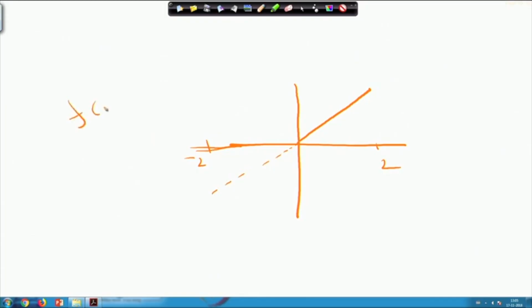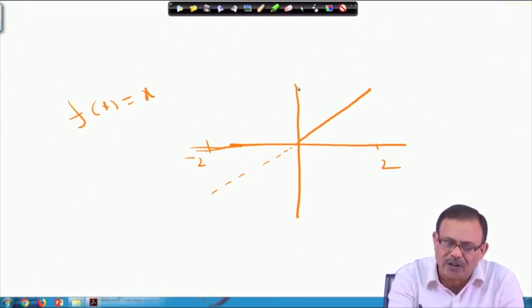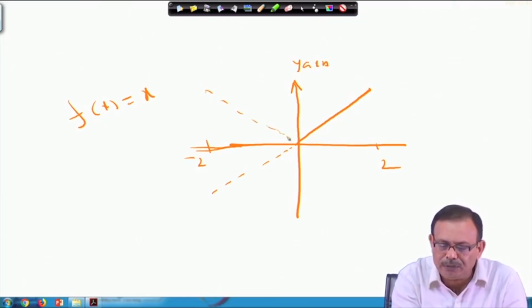Now, for the function f(x), whenever you want to find the half range cosine series, basically, as I told you, for the sine series the extension has to be symmetric with respect to the origin, whereas for the cosine series I have to extend the function in the interval 0 to -2 in such a way that it will be symmetric with respect to the y axis, if this is your y axis.